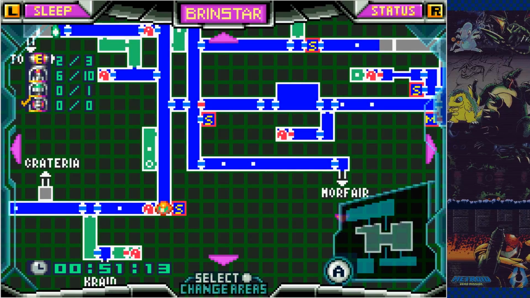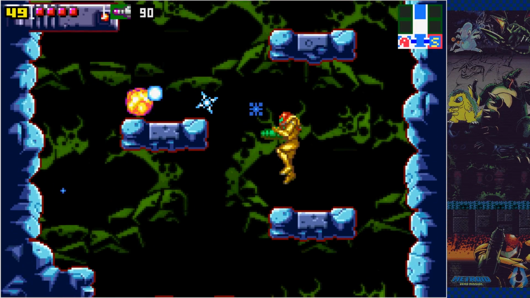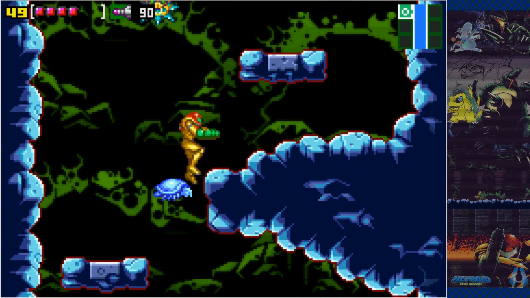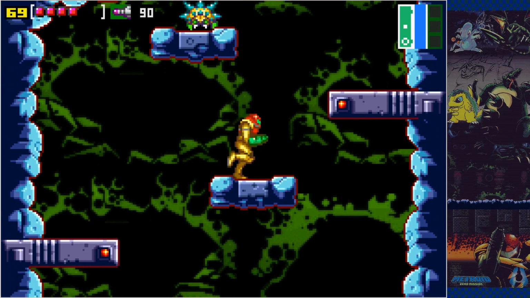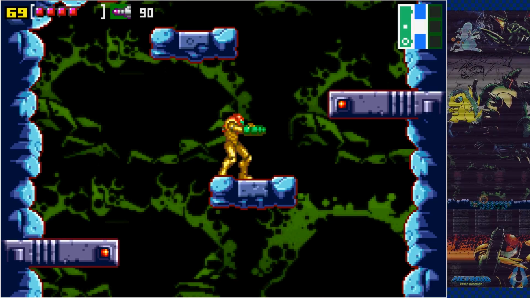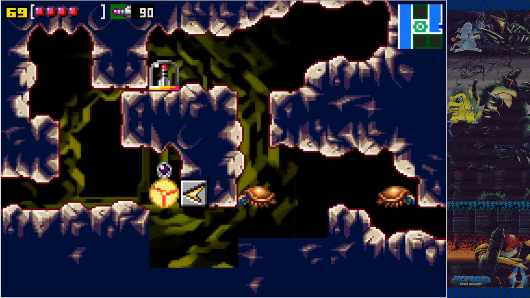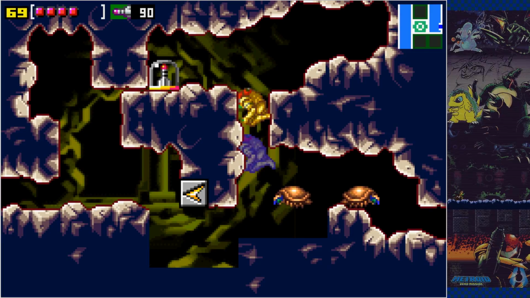Let's see. So in order to get that, I need to find a spot that I can shoot across. So I'm going to need some sort of speed. Because I can't just go into speed booster mode. I need to have like a running start, which will be somewhere in that general area, which, let's see here. Right here. Okay, so that opens that up. Which gives me this missile.